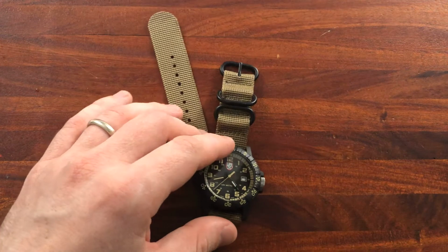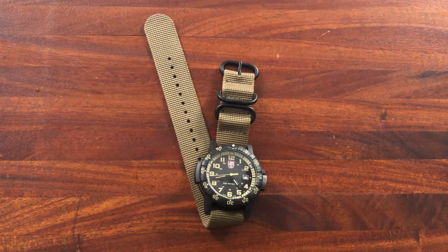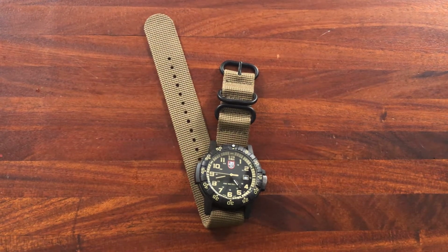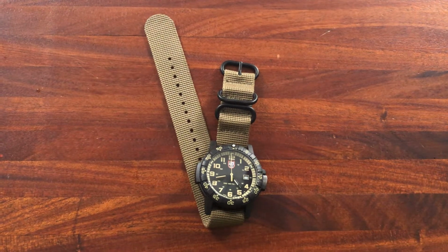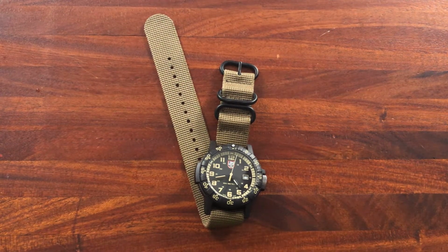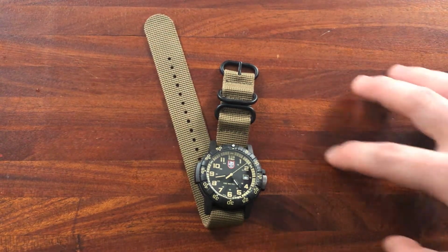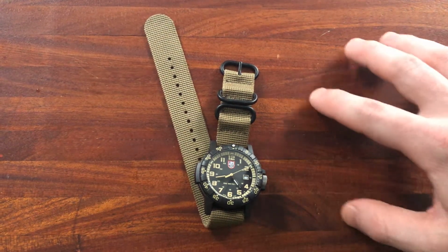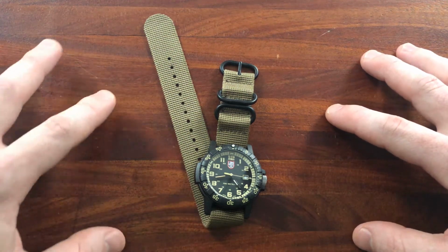All right, so let's dive into the things that I like and dislike about the Luminox Leatherback Sea Turtle 03 something something. First up, let me just say, this is my first experience with Luminox, and I never really knew exactly what to think about Luminox. So in the watch world, in my head at least, you have these two different groups, right? So over here is the fashion watch, popular watch brands and groups.